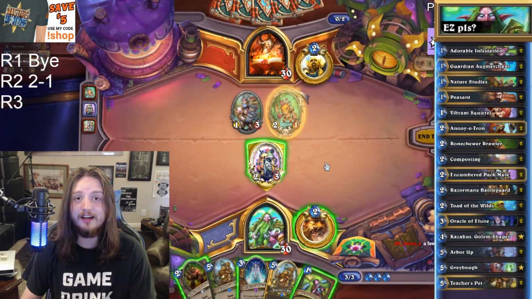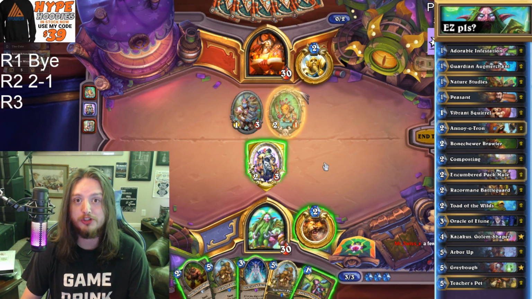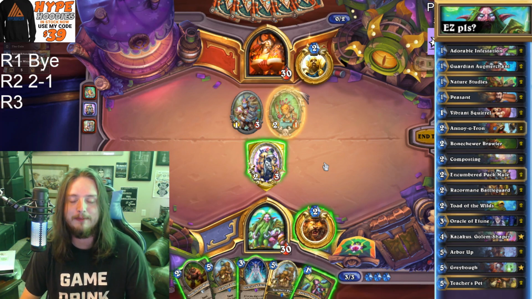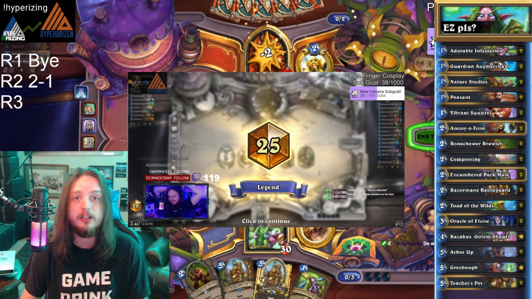There's been a lot of different taunt druid lists that I have tried on my climb to legend, but I have finally found what I believe is the best version, the best 30 card list of aggro taunt druid. I can essentially say that I really do believe this is the best deck because I was able to hit rank 25 legend with this particular list, and I have been actively climbing this entire month.